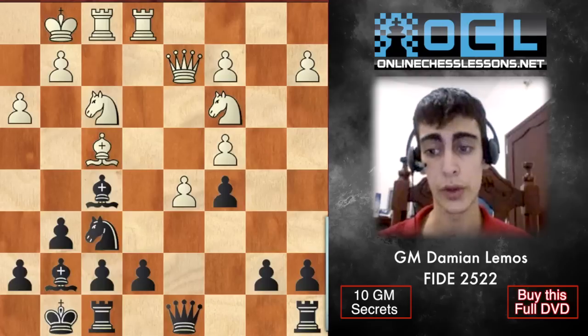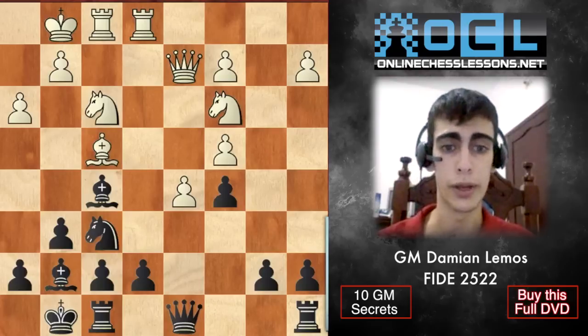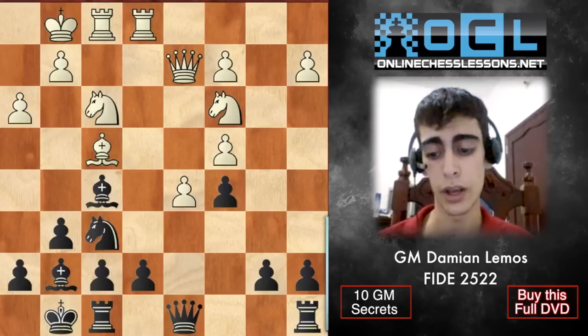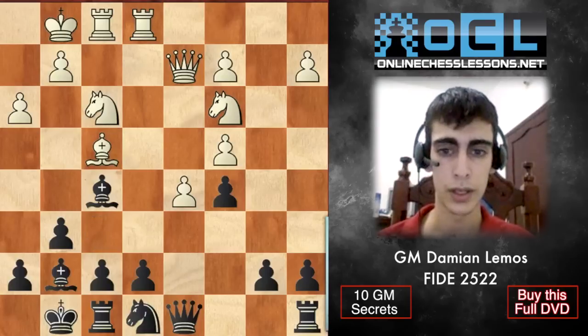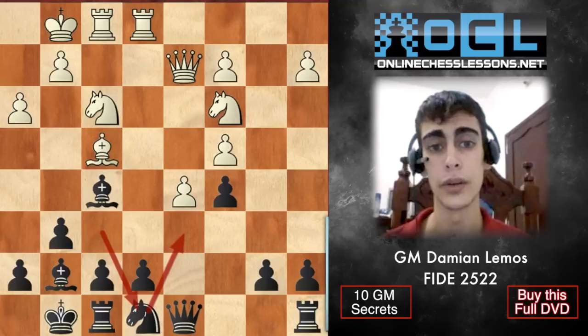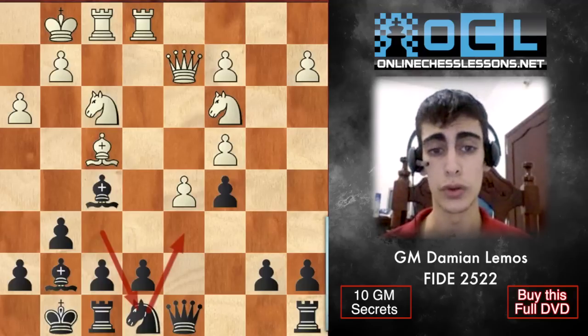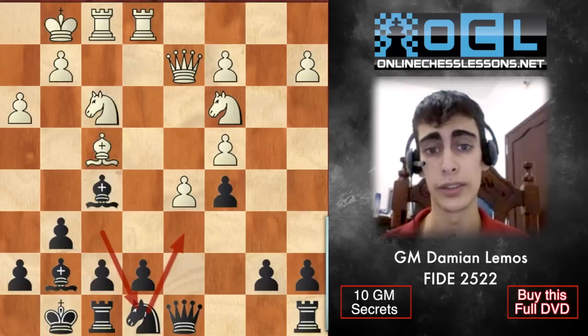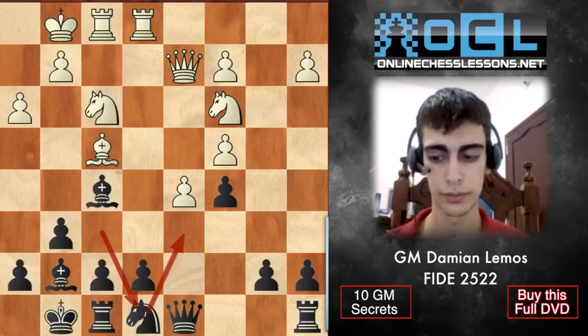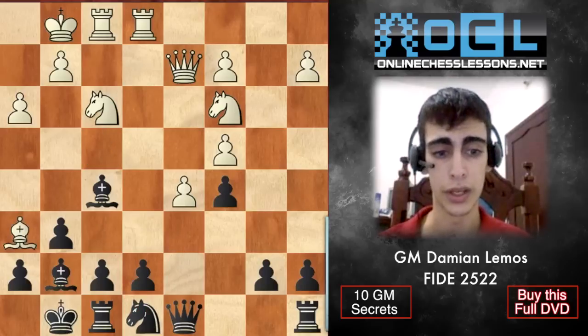When you attack, you have to keep pieces on board. When you defend, it's just the opposite. Now we play knight e8. This is a well-known maneuver. You'll see this in Grunfeld, for instance. In this position, I also like the fact we are gonna attack the c4 pawn. And now he plays bishop h6.